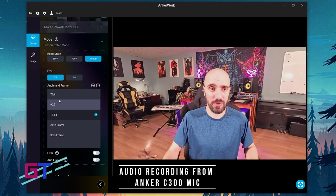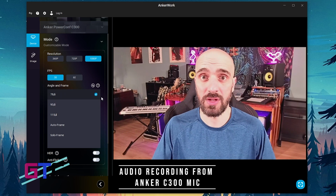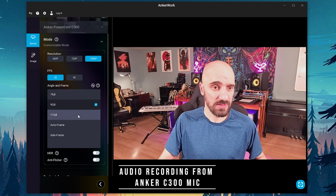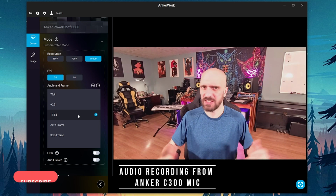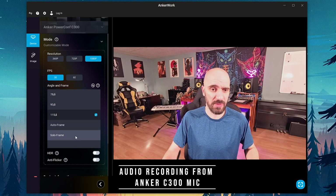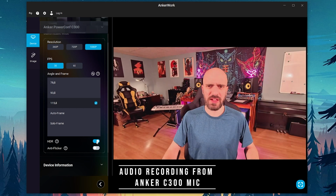And on the angle, you have a 78 degree angle, which is a really close crop. Then we can choose the 90 or 115. I like to keep everything in there, so let's keep it at 115. Auto frame and solo frame, you can choose any of those if you would like. And then in the bottom right here, we have HDR, which will make everything really vibrant.